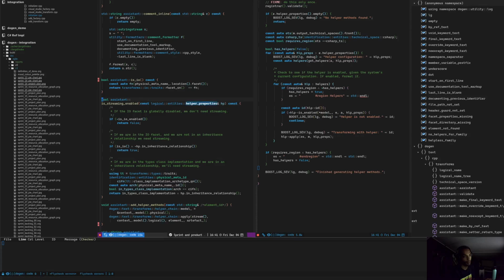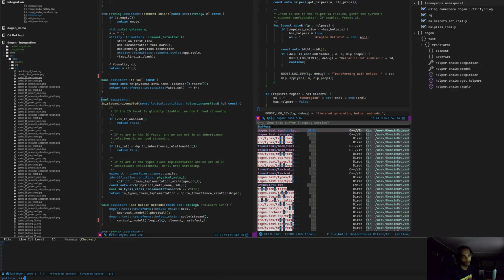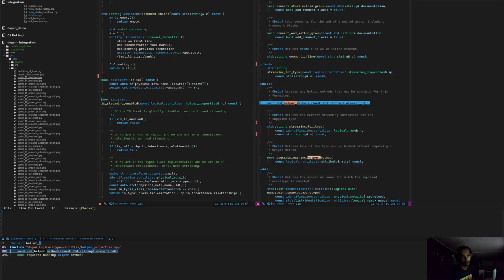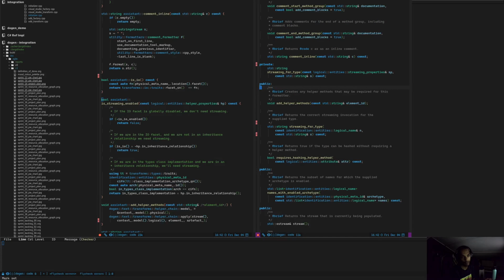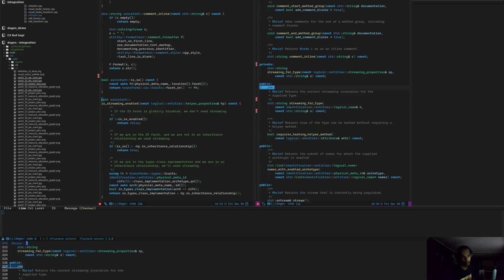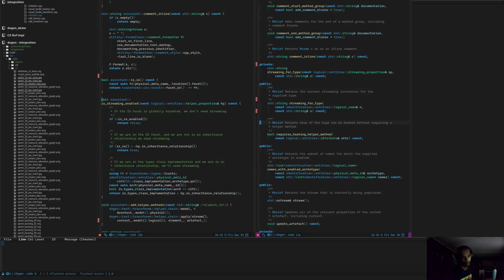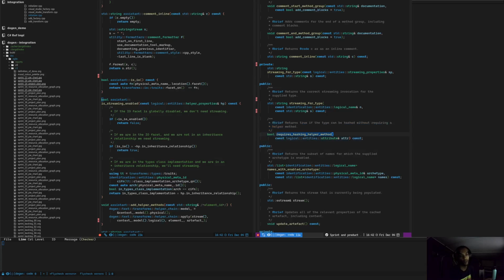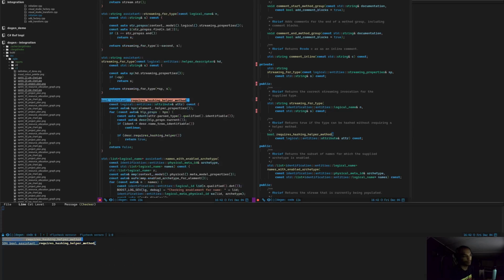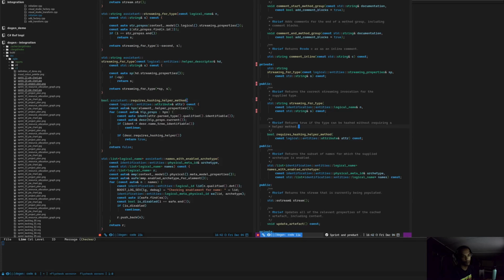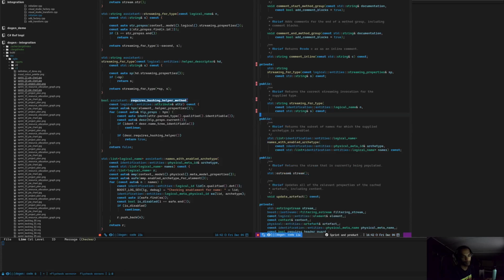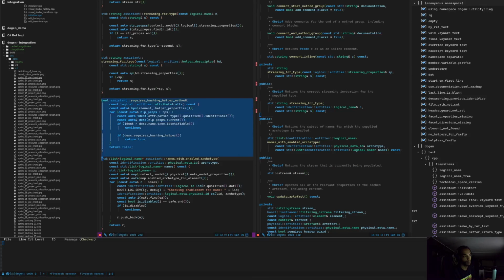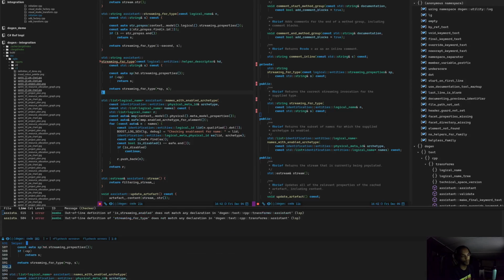Right, streaming enabled, another one. So let's just get the assistant here. Look for helper. Add helper methods. Anywhere where there's mention of the word helper. Oh, most interesting. Requires hashing helper method. I do not remember seeing anyone calling this method. And if I'm honest, it's probably not being used anymore because otherwise it would have broken something, presumably.